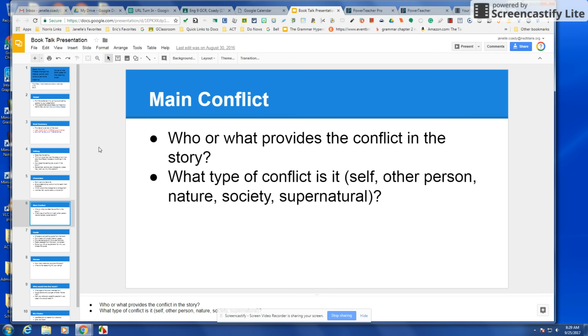The main conflict. We talked about 5 different types of conflict. There might be more than one of these. So give a conflict, the main one, but then talk about some of the minor conflicts. There might be man versus self, even though there's man versus man. So I want you to talk and think about each of the conflicts, not just one, but multiple conflicts that play a part in the story and how they play a part.